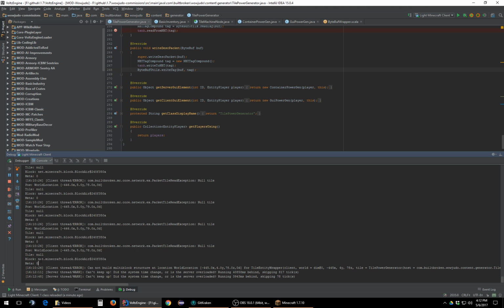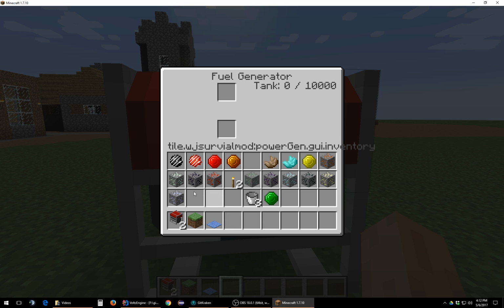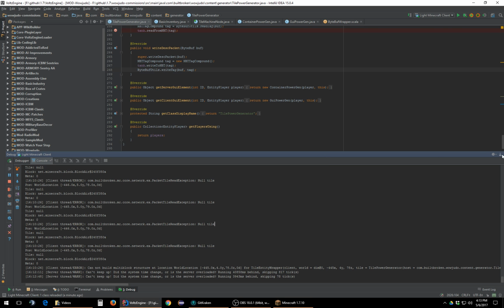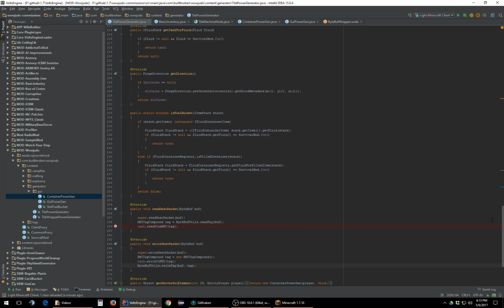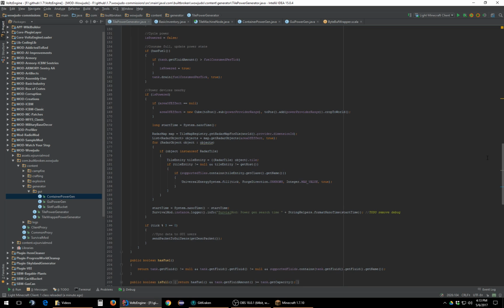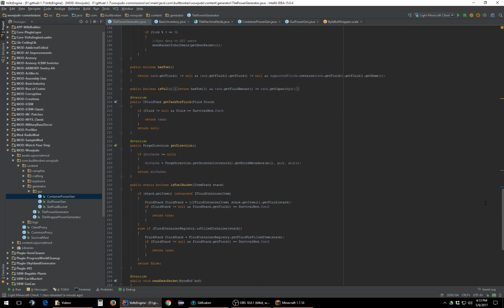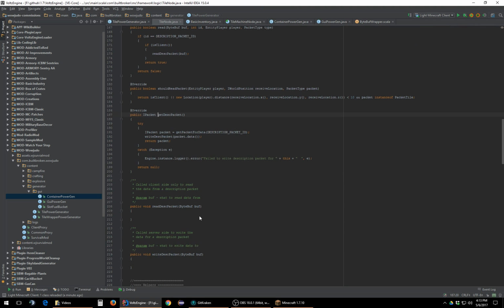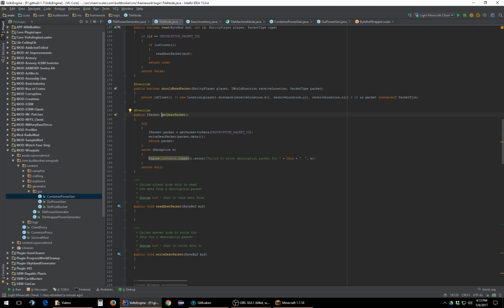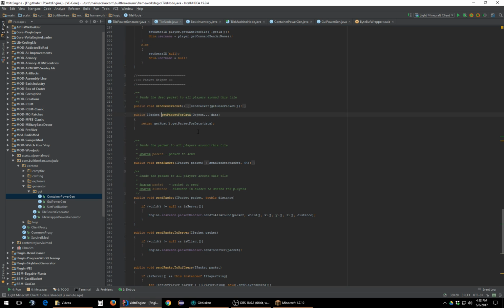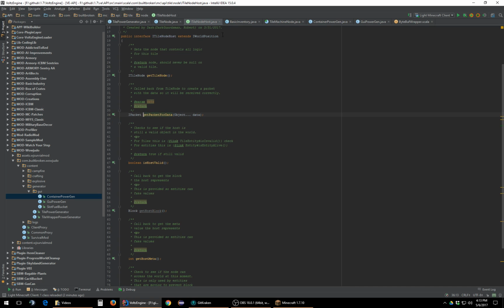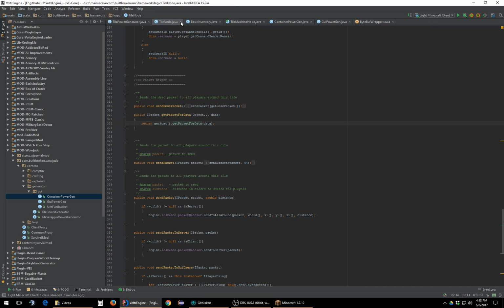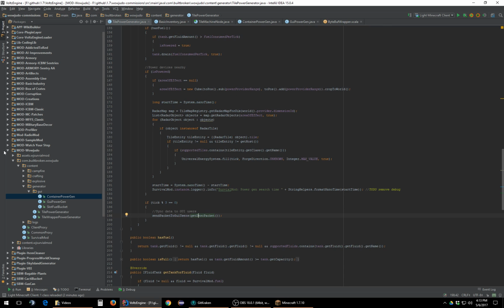We are getting these errors in chat, which is telling me that something's wrong. Could be a rounding problem in the packet send code. Okay, so we want to go ahead and take a look at our get description packet. Our get description packet is get packet for description packet ID, of course, and then we write data to it. Which then we get host, get packet for data. Our host is going to be the tile entity wrapper, which is going to be in the core.